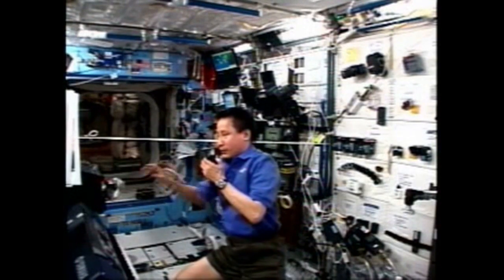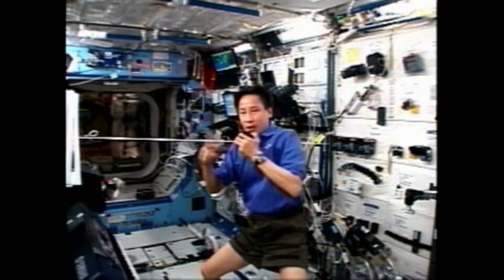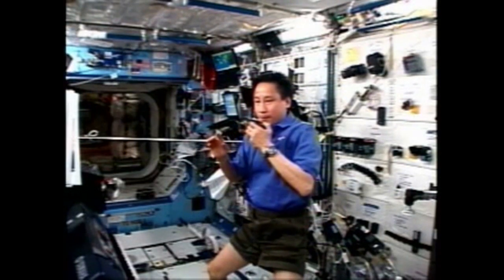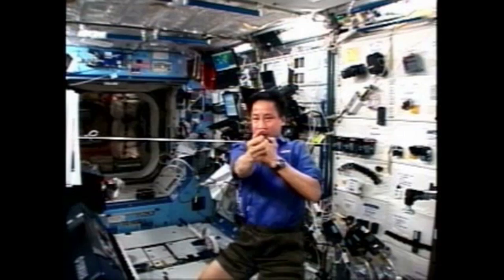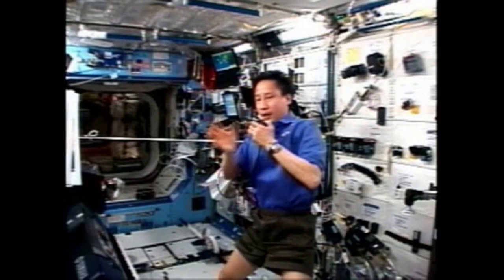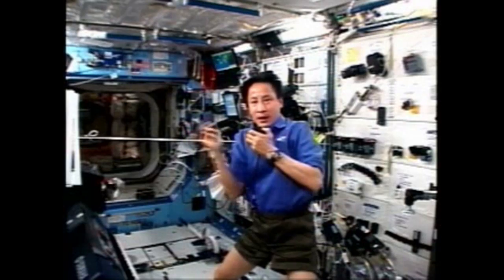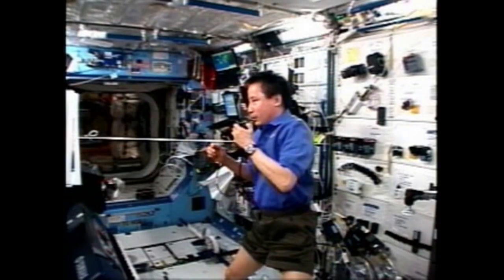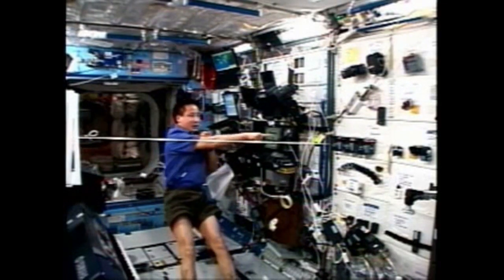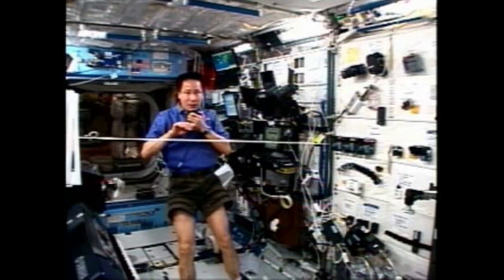Now, what we actually do with our measurement device is use basically the same principle, but there's a little more accurate way to measure it. If you have a spring pulling on something, just like this tape measure did, but your spring has a center point, it will actually go past that point and swing back and oscillate back and forth. So I've set up a little demonstration. I've strung a bungee across the corridor here, and it's basically something like a spring. If you pull on it, it bounces back.